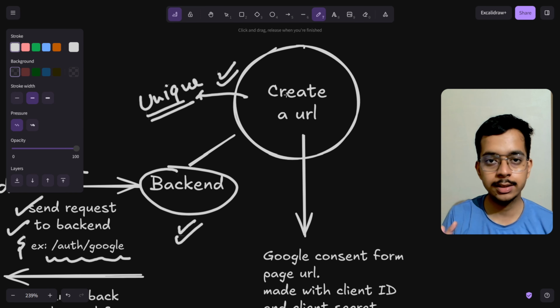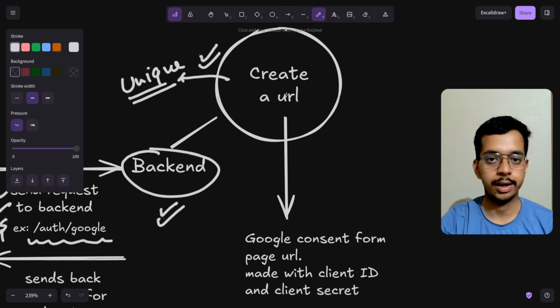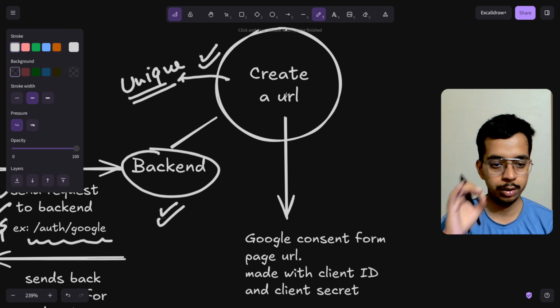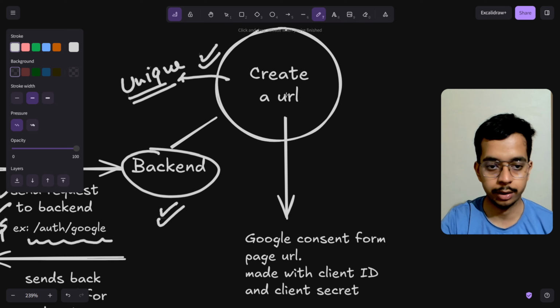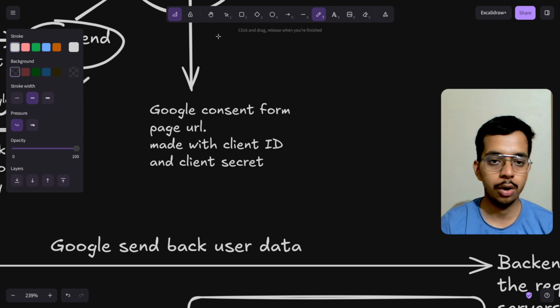Although the URLs in all those frameworks look exactly the same, we are not going deep into how this URL is created. Just understand for now that the backend creates a unique URL. It is a string.